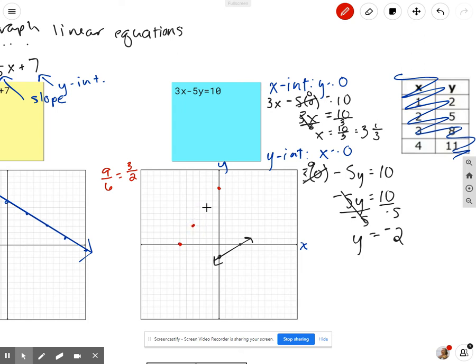And I can go up 3 over 2, up 3 over 2, and there's that point, up 3 over 2. All right, notice how I'm filling this in now. So backwards, down 3, back 2, down 3, back 2, down 3, back 2. And now I've got a nicer line. I got a full thing.